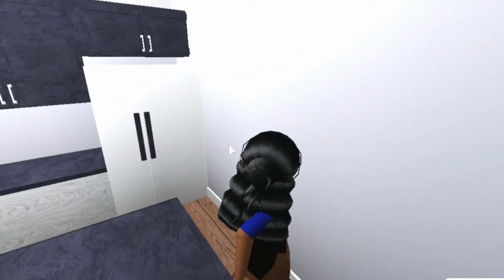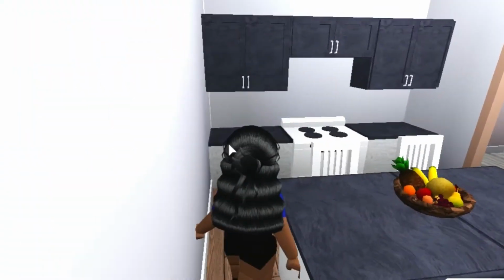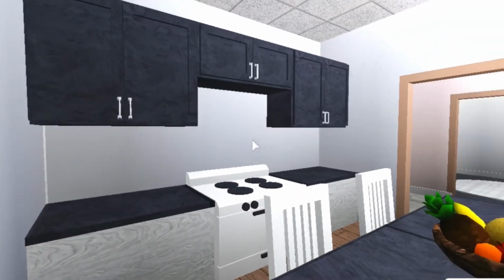On to the next room in this house is the kitchen, and I'm pretty satisfied with the kitchen because it didn't even cost that much and it actually looks pretty good. So it's just like a gray theme.